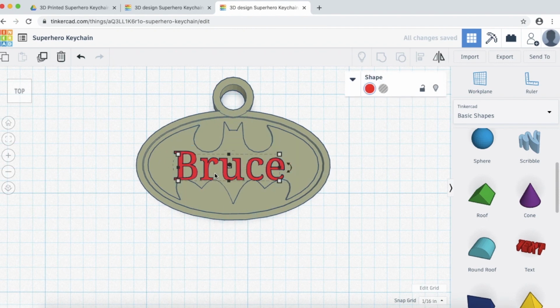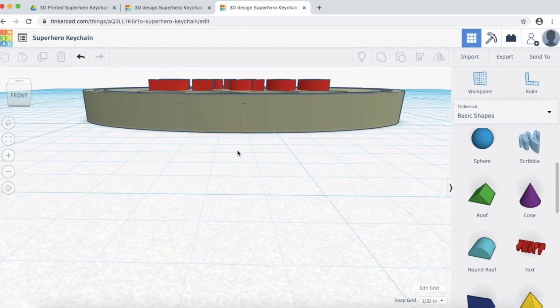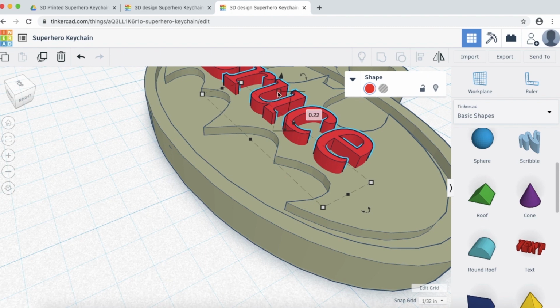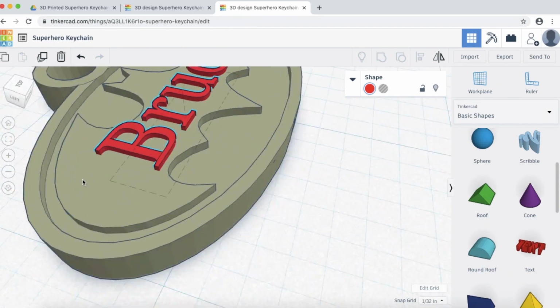Okay, and to get an even more accurate placement here, you can go down to snap grid and then change it to 1/32 inch or 1/64 of an inch. So then when you hit the arrow keys, it will be less of a shift each time that you move it. So I like that. We can see how it is raised up here. So again, you can go ahead and change the height a little bit. So make sure you look at it from different angles. So I like the way this looks.